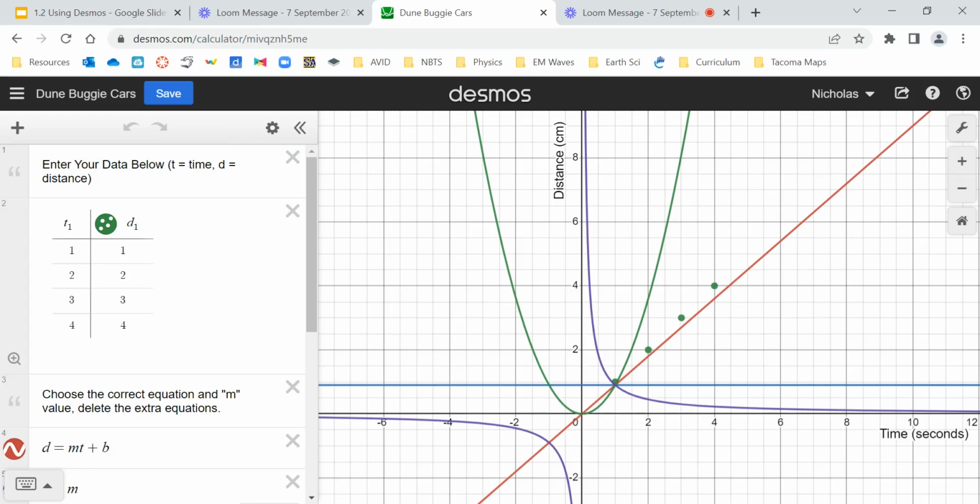We can begin, now that we've created our account, we can begin using Desmos. Now, what you see is I've already set up a page for this particular lab. There's a few things I'd like to point out. On the left side is going to be all our different data collection, data analysis tools, everything that we need to use to manipulate our graph. On the right side is obviously our graph where all our data will populate and we'll be able to see it and analyze it. You'll notice that we have an X, Y graph here.